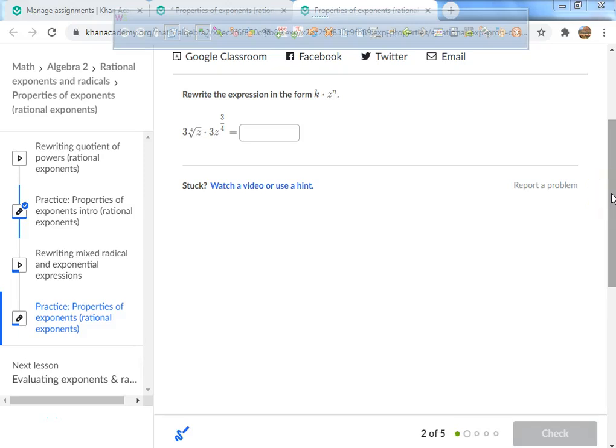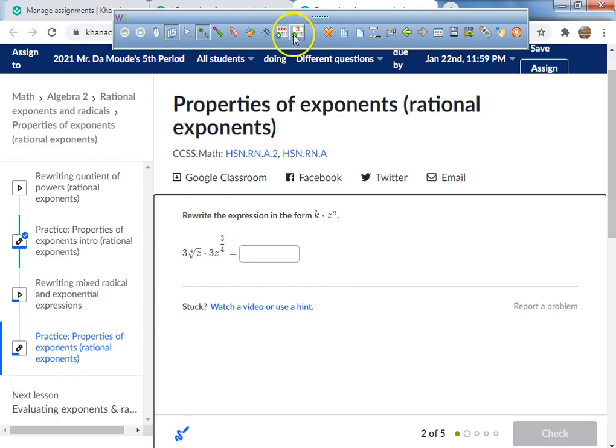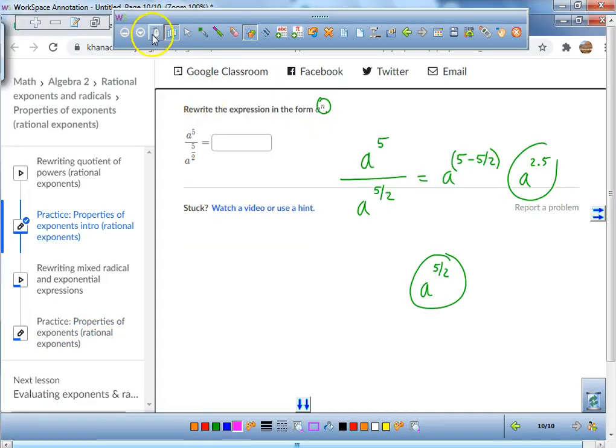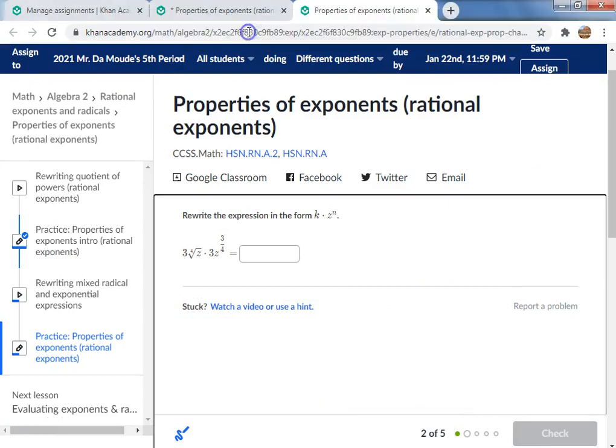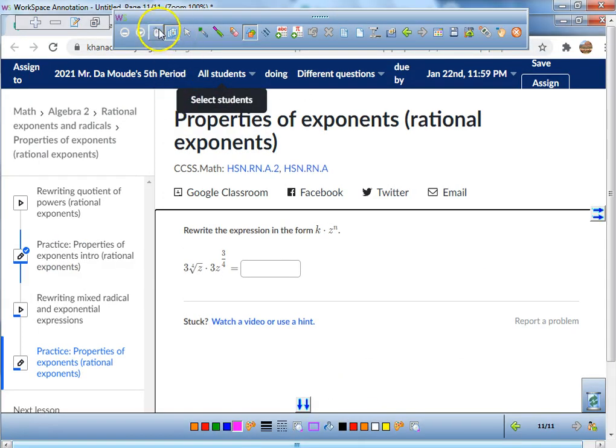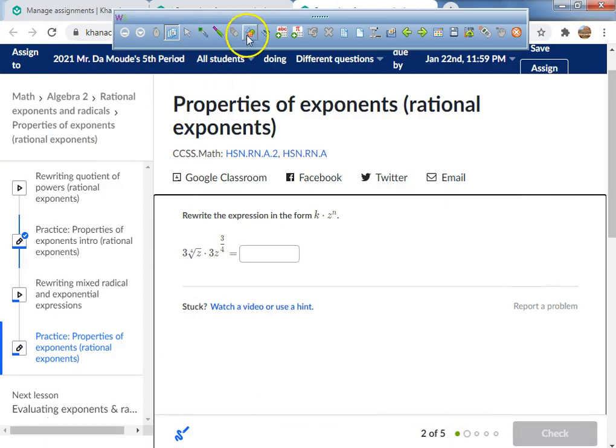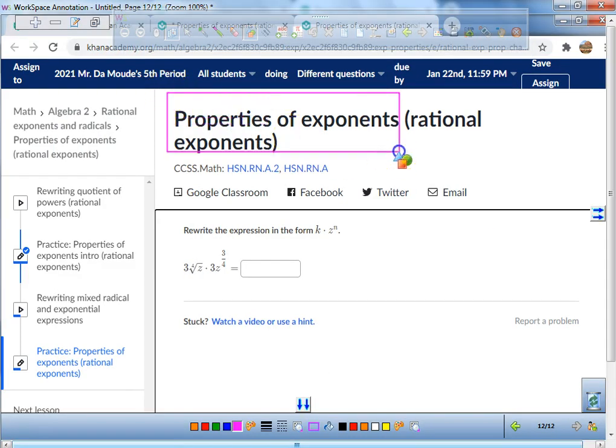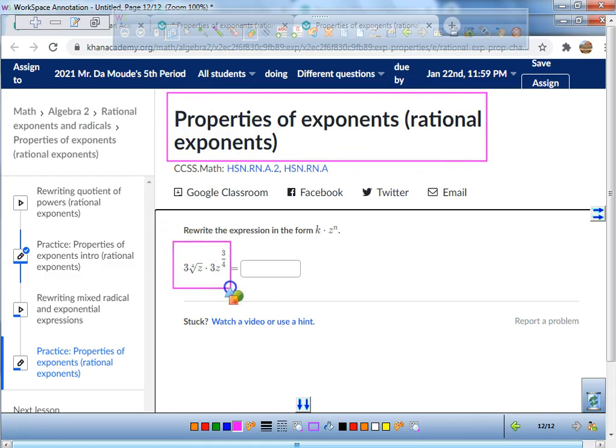Alright, so in this next video, we're dealing with properties of exponents with rational exponents. This is going to be a little bit more difficult than our previous one. So if you would please put this down in your journal right here. I need you to write down this problem carefully. We're going to do 4 problems together. Now these 4 problems aren't going to take long if you just follow along, but you need to know how to do them.